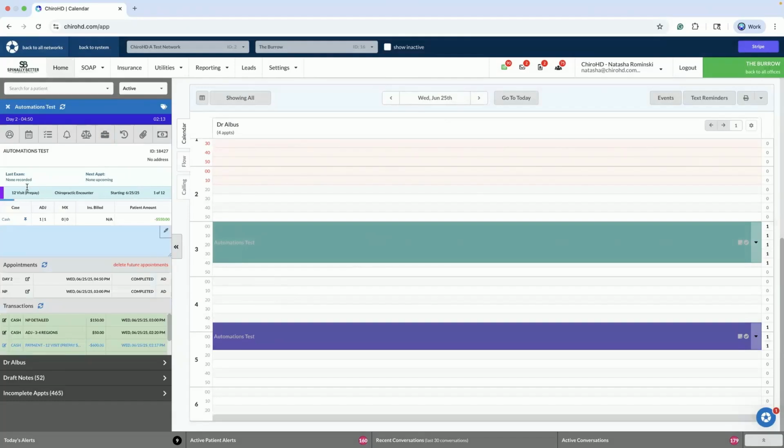The system will automatically track how many visits are done. So for instance, this is a 12-visit tracker and one of them is already completed. The system knows exactly what discounted fee to pull, and the system will automatically remind you of any special visits or appointments or educational times through that patient alert template. So that is how you can use our automations to let the system work for you.